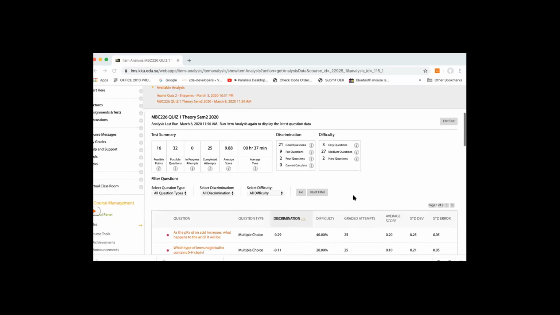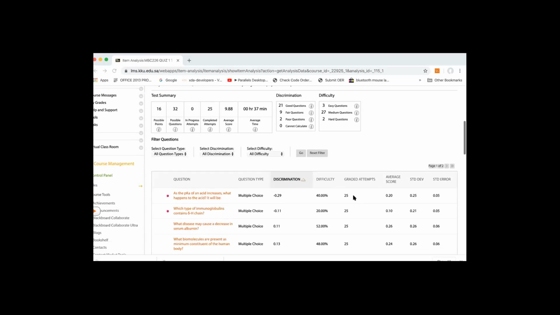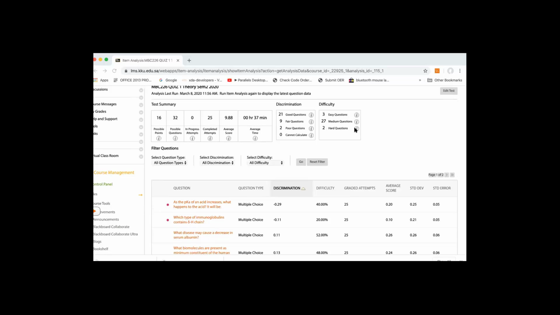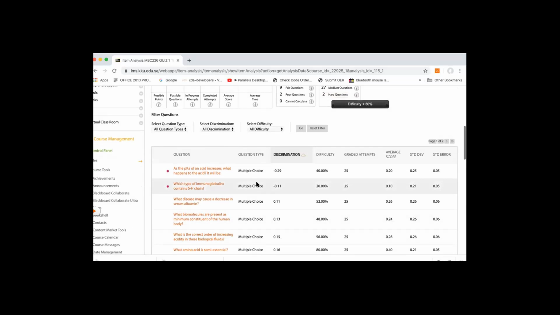So you can see the performance of the students. You can also see, for example, these 2 hard questions. It means the difficulty was less than 30. So let us find the difficulty here. Here's one question: what type of immunoglobulins contain delta H chain?